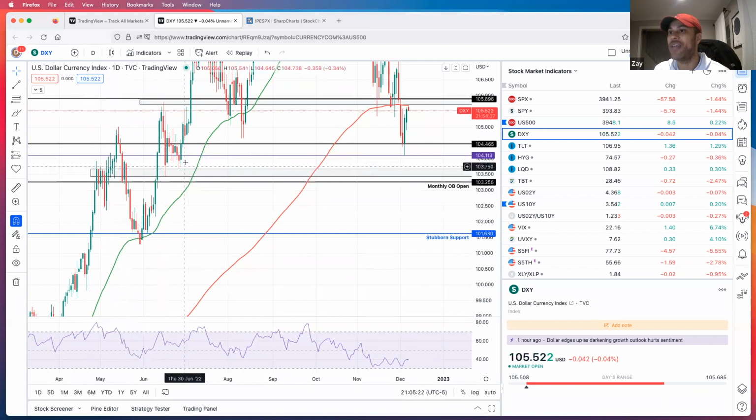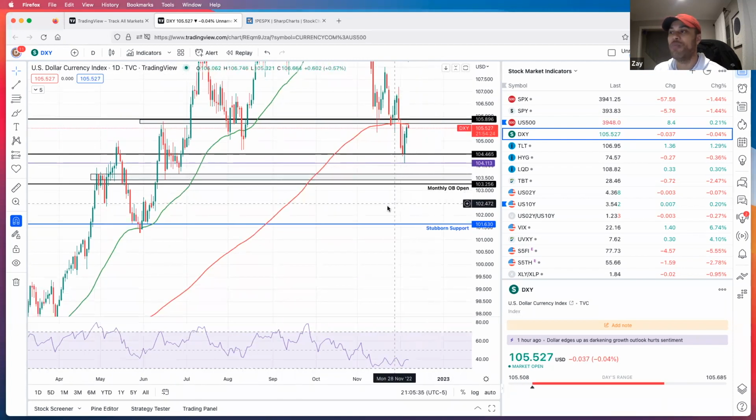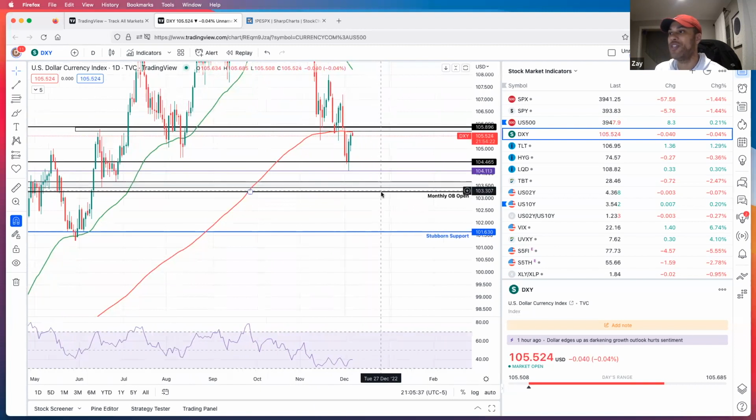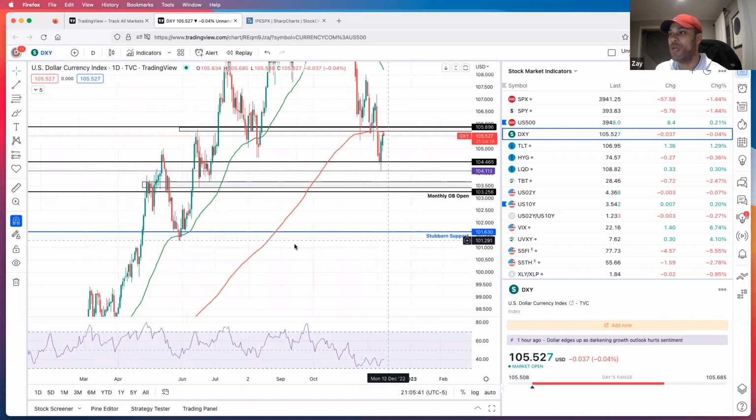Just a lot of price action going on up in here that if we start to undercut this 104, I definitely think this will be the next zone we would come into to start to interact and look for reversals and building a base, right? If not, it's just going to keep slicing and breaking down, and eventually we're going to come to what I call stubborn support. And if we just keep slicing through all this like butter, eventually I think we would get down here, and this is that spot where truly we will form a base and start to truly turn around, right?